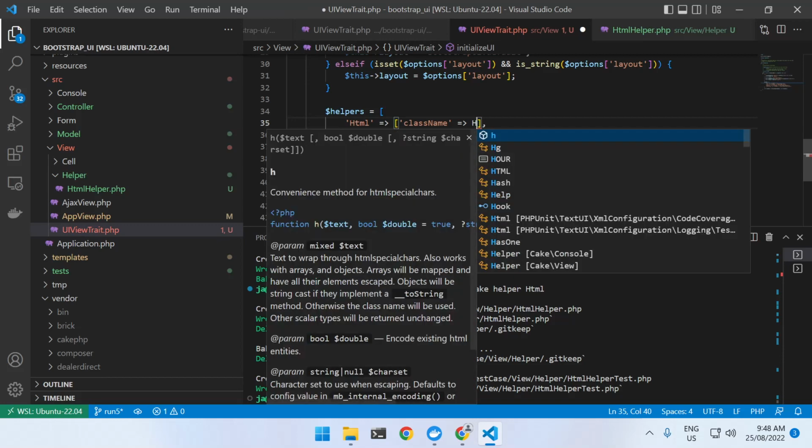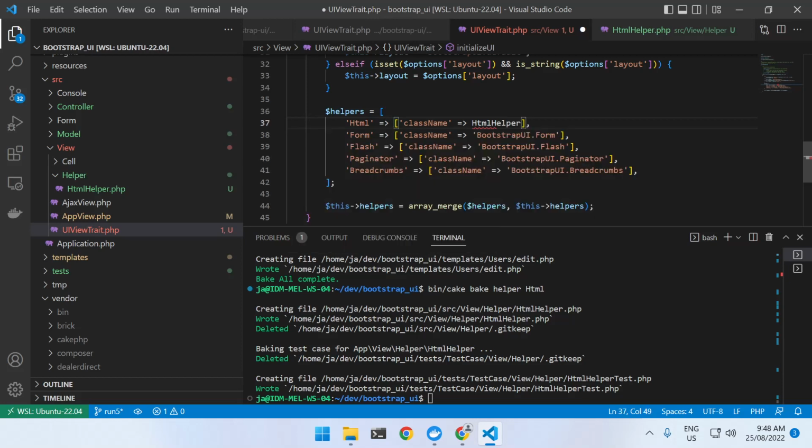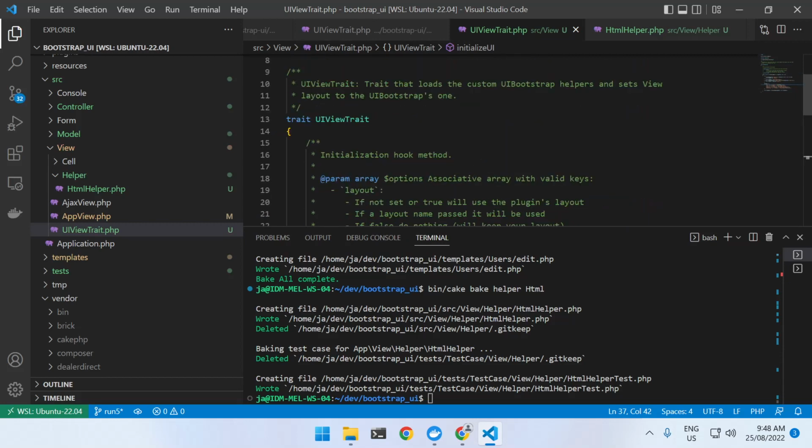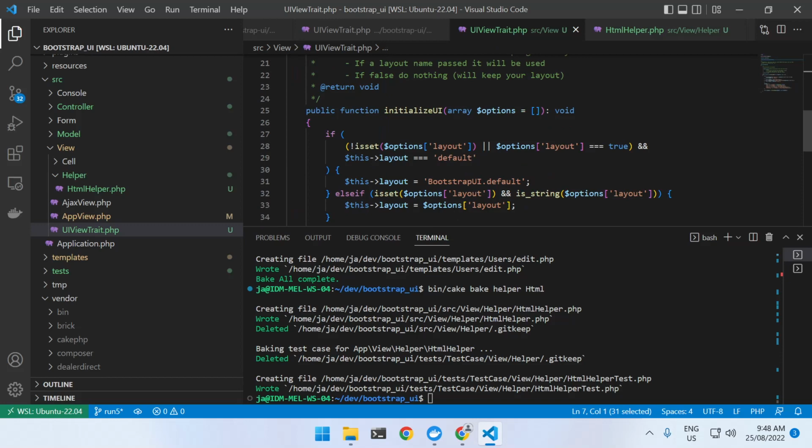So go HTML helper and choose the one that you've just created, and then specify it like that, and you can see that it's using the correct helper there.